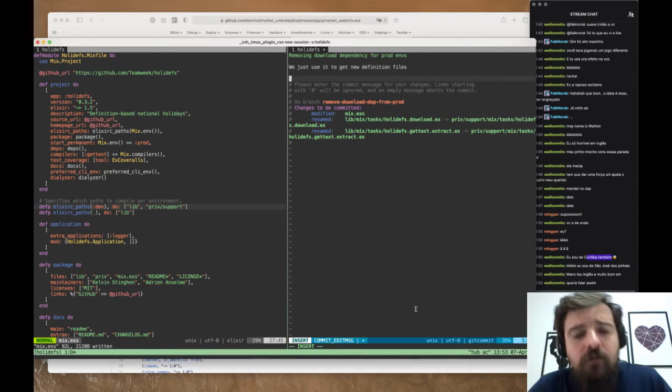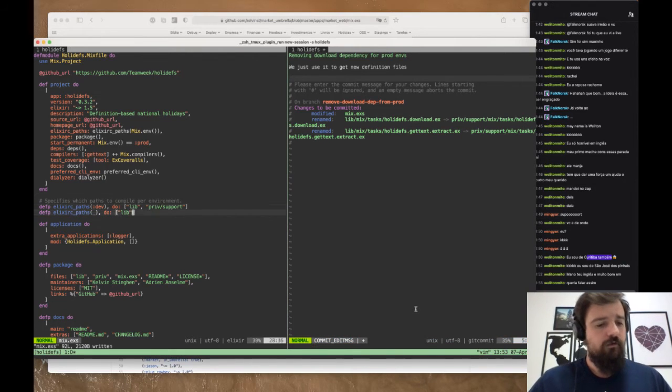And actually, I'm not even sure if we need this here, but I don't mind, because here it's on dev. Maybe I should call it dev support like this, and then it's pretty obvious it should be used only for dev, right?